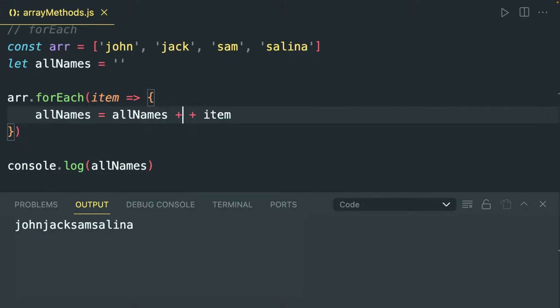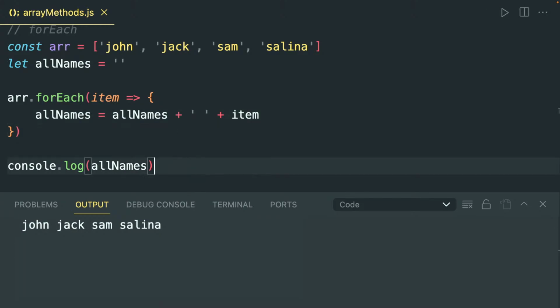Let me also add a space between them. As you can see, allNames is a string that has all the names concatenated with a space, like John, Jack, Sam and Selena, right? So that's how you can use forEach.